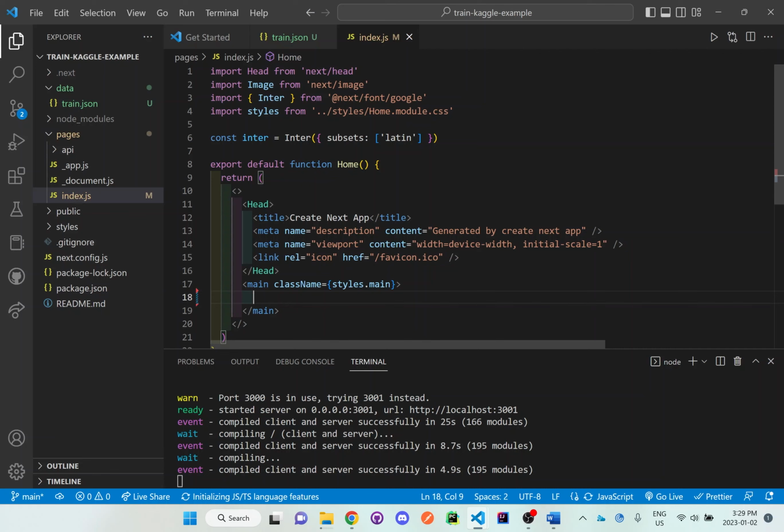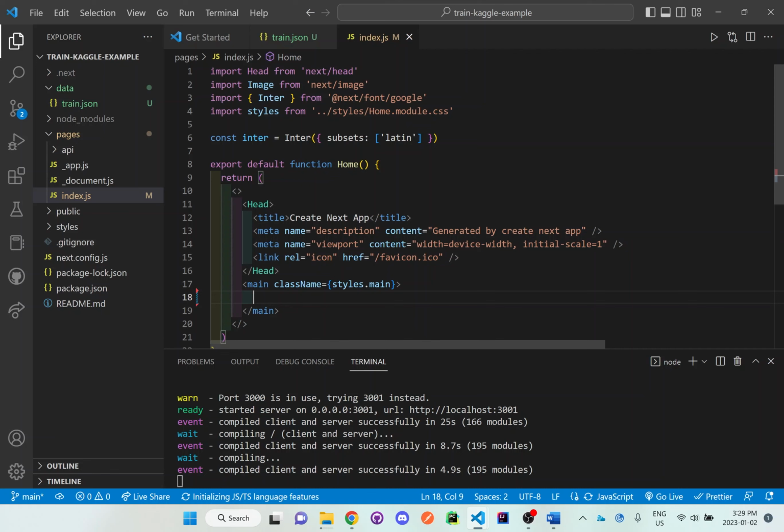So what I want to do in here is, let's say I want to have a div. And in this div, I want to map through all of the data in this train.json. So first thing I'll have to do is import it at the top.